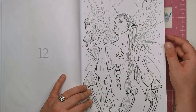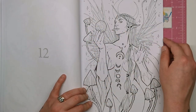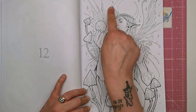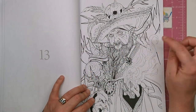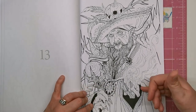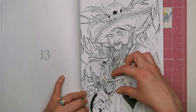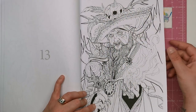Then you've got what looks to be — it's got wings and also a double kind of tail — actually those are mushrooms, sorry. So it's got wings, and I'm guessing it's a fairy or an elf because look at these ears. It's also got a unicorn horn. We've got a pirate guy here — this is the one I probably would have coloured if I hadn't started already on the witch one. I really love this. I love how the flames in the palm of his hand are coming out as a skull. He's got big pentagrams and all that kind of good stuff, and it looks like he's got animal skulls in his hat as well.